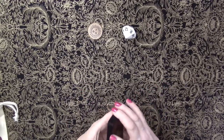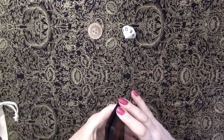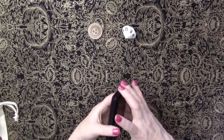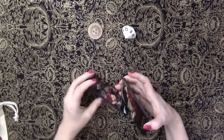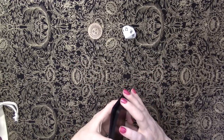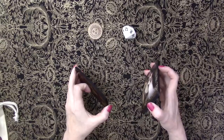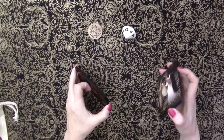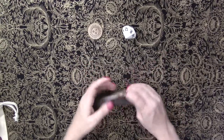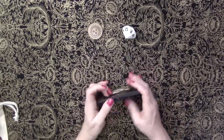I quite like how it shuffles. It is a very lovely thin stock. It feels quite similar, although nicer, I will say, to the Madame Endora, just in terms of flexibility. Of course, it's also not a lot of cards, so some of that flexibility in shuffling could also be because there's not a ton of cards here. And I don't know if I said, well, there's 22, right? Then there's 23, 24, 25, 26, 27, 28, 29, 30. So there's 30 cards in total: 22 major arcana, 5 elements, including spirit, as well as 3 wild cards.